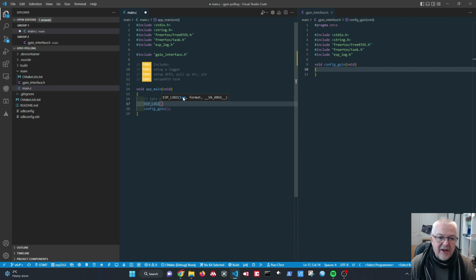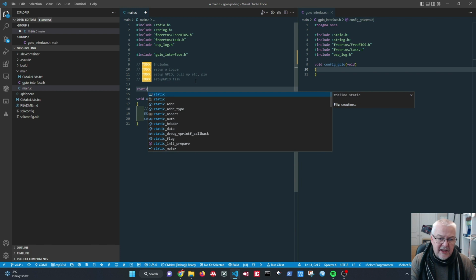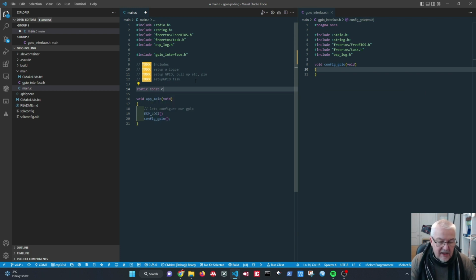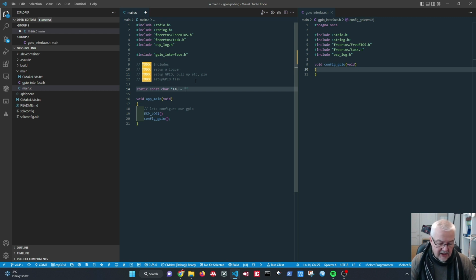The first one is tag. I'm going to make this available to all of this file, but this file only, so we say static, it's constant, it's not changing, and that's better for memory. It's going to be a character array, we're going to call it tag, and we set it equal to something that will preface any output we put, so we'll say in main code.